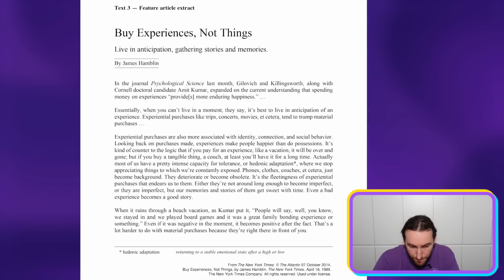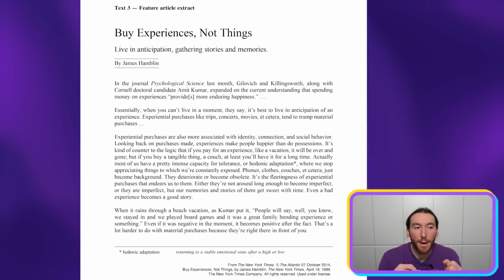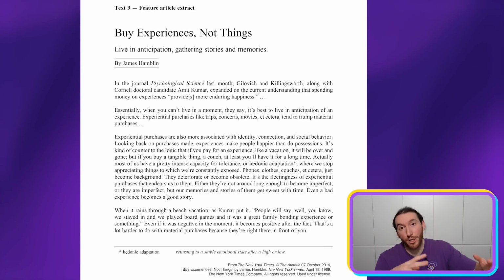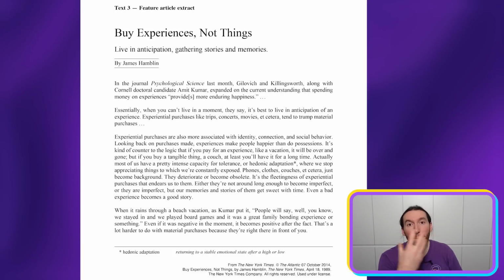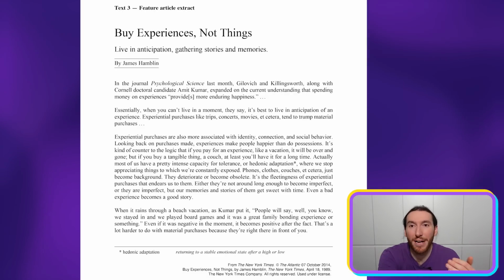Now, what is the paradox? Essentially, when you can't live in a moment, they say it's best to live in anticipation of an experience. Experiential purchases like trips, concerts, movies tend to trump material purchases. So it's saying that instead of buying material possessions like a couch or a TV, buy an experience that you can, first of all, get excited about and then also look back on. You'll see by the end it talks about remembering, but also enjoying it as an experience with people. So the paradox of consumerism is that money can buy you happiness if you spend it on the right thing. That's the nuance of it.